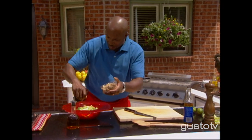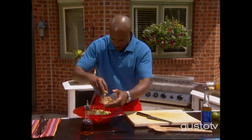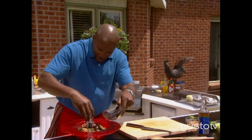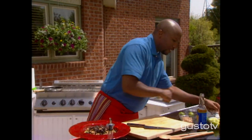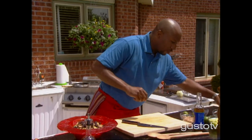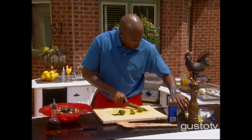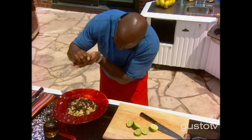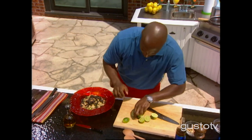Walnuts for crunchiness. This whole salad is a very crunchy salad. Raisins for my sweetness. A little sugar here as well. Limes. Three beautiful limes at this point. Juice. Because you don't get a hell of a lot of juice from the limes, so you gotta use a few of them.